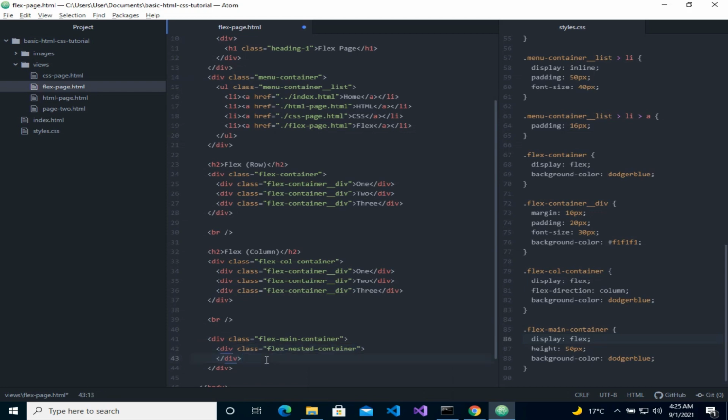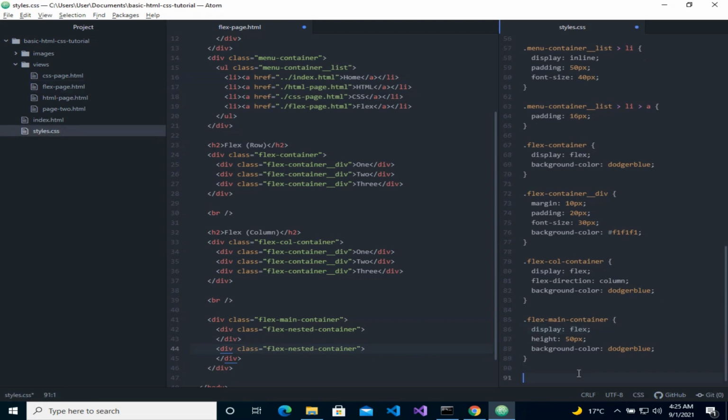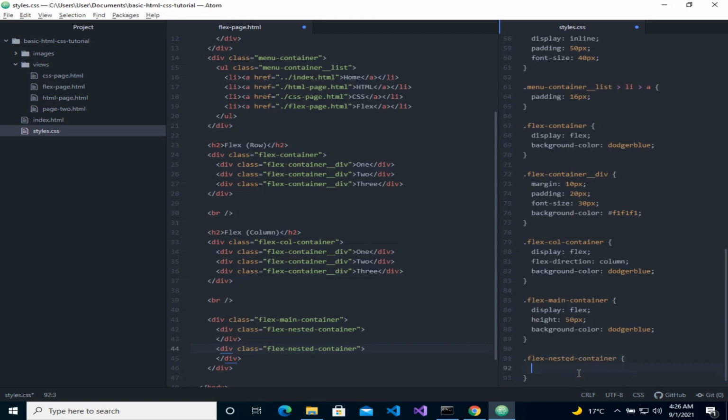I'll copy this and paste another one down here. We'll reference all of our elements with the class name of flex nested container. Full stop to indicate a class and then the class name.